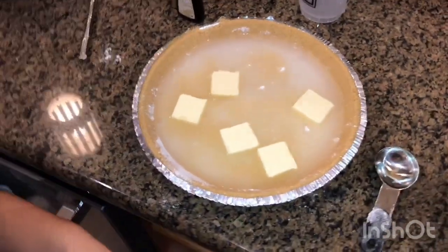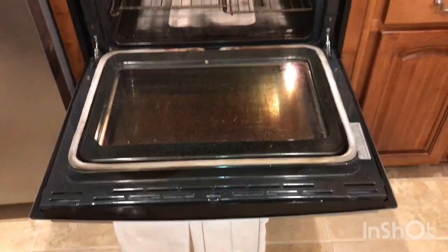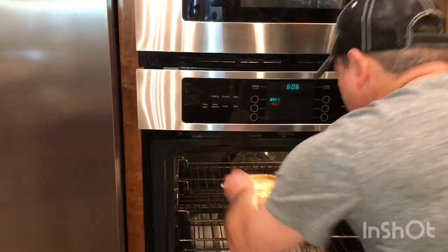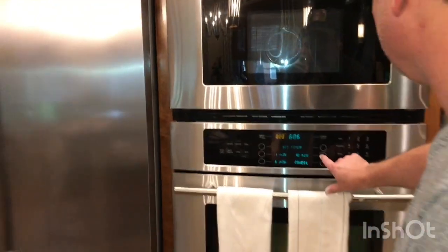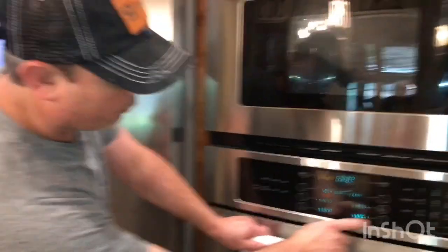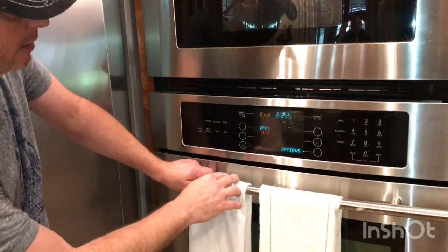Now I've already got the oven preheated to 400 degrees. We're gonna do 400 degrees for 15 minutes. We'll be back. All right, once the 15 minutes is up, hit bake, reset it to 375, and then I'm gonna set the timer to 25 minutes. Hit end.